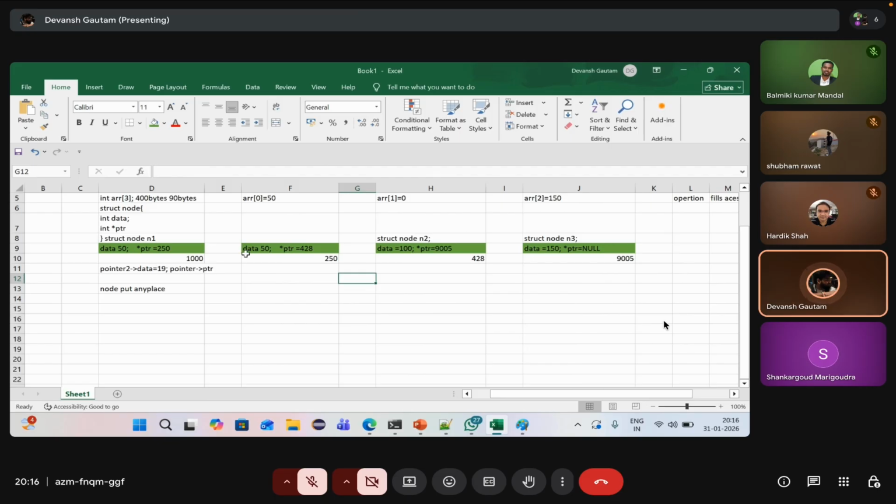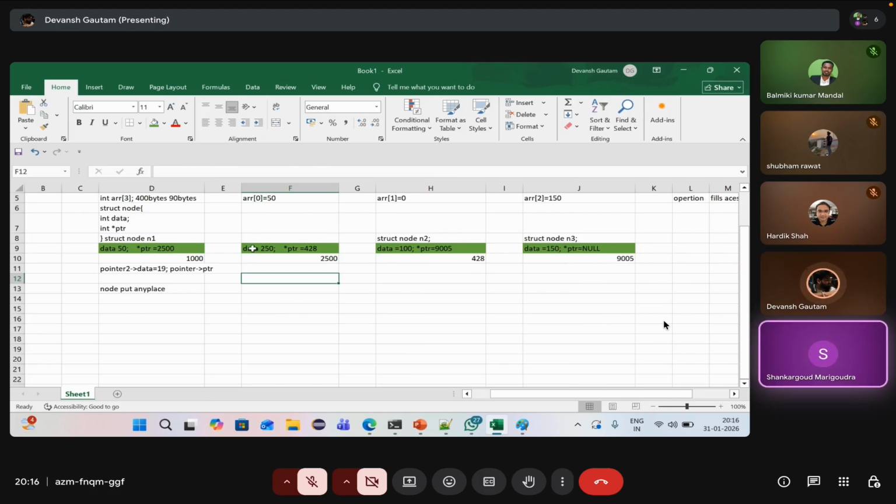You see, we added another node with a value 250. With 250 we changed the address. We put the address as 250 over here. Let me have this address as 2500, otherwise it will be confusing. So its address should be this one, and this will be holding the next address, and this will be holding this one address. Suppose I want to delete this, then again I need to point this PTR to this 248.